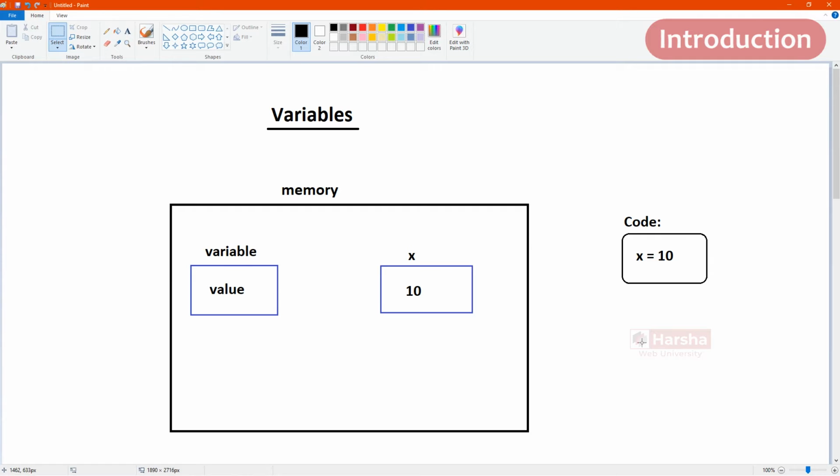For example, let us imagine a scenario where there is a student and he writes an examination. You would like to find out the result of the student, either pass or fail. So first of all, you require to store the secured marks of the student, for example, 70. And also you require to store the pass marks, for example, 40 out of 100. And then you require to store the corresponding result of the student, either pass or fail.